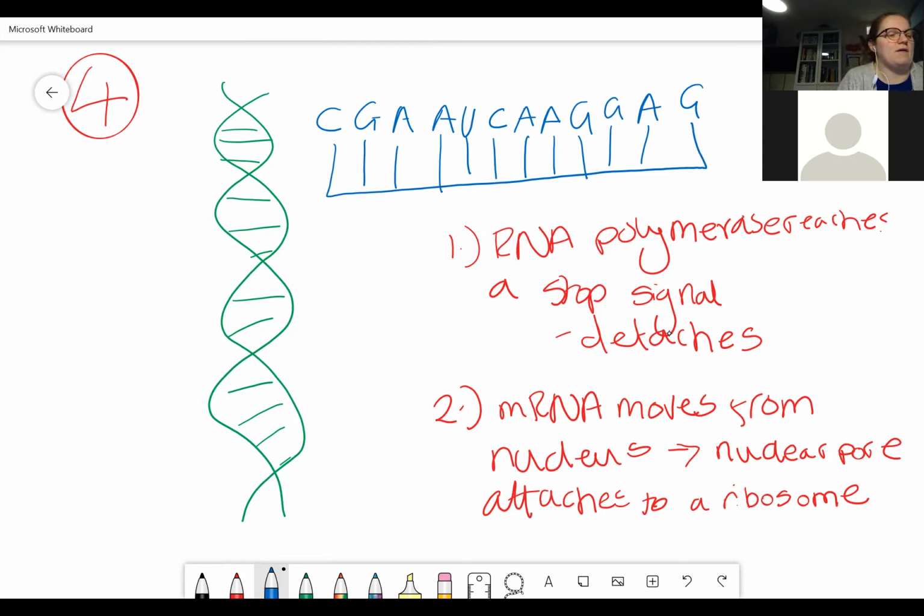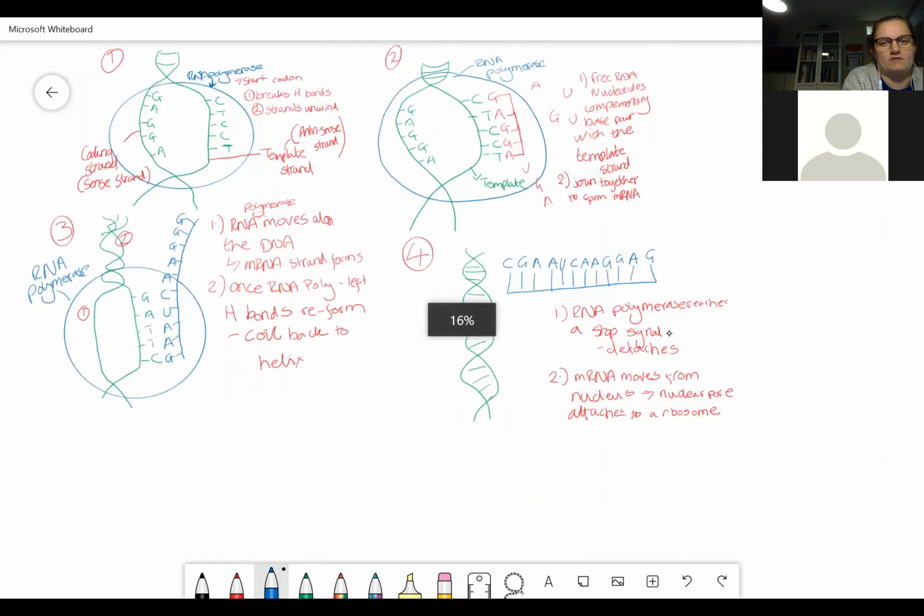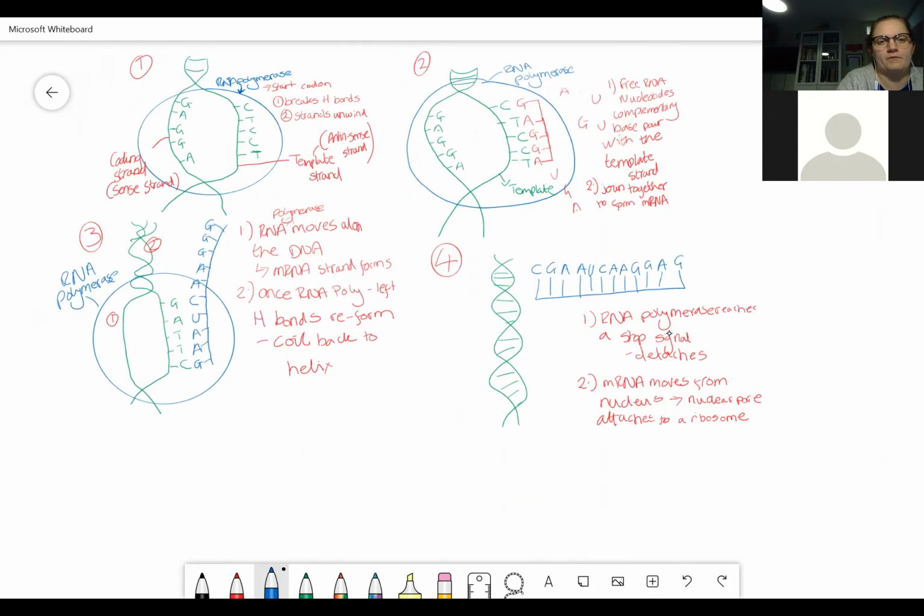So I said something about the different strands. Let's just have a quick look at this as an overview first before we do anything. We can basically split it up into 4 parts. This is all transcription. I can send you this in a bit if you want.